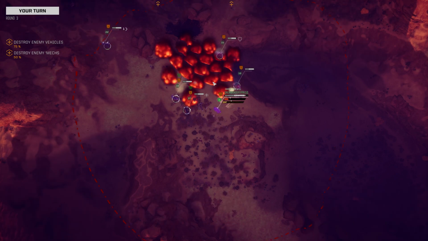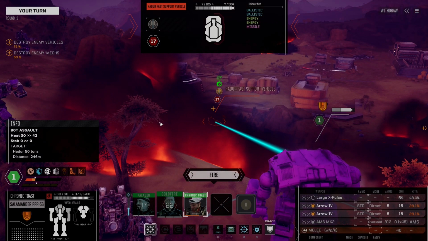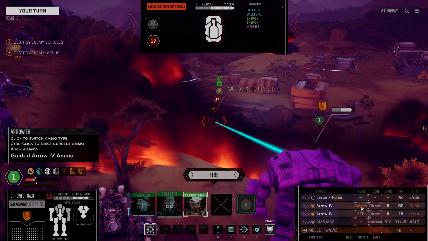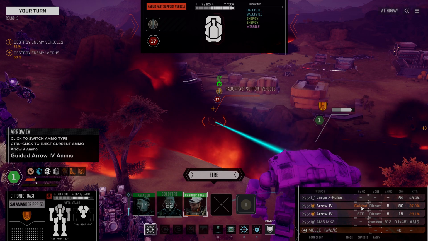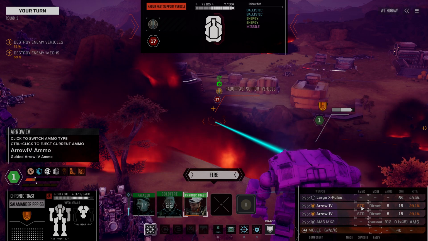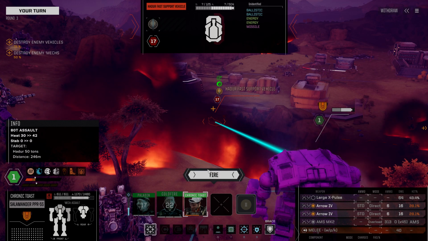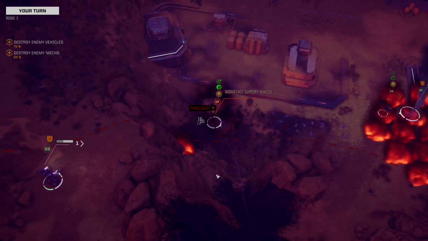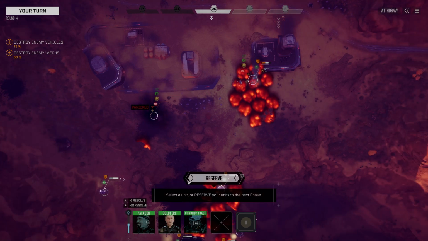And we're going to step forward to here. The Salamander is going to go for that fast support vehicle. Absolutely. I think... Do we do this in guided mode? Maybe not. Maybe we just arrow for it. Here we go. Okay. Solid damage to that armor.